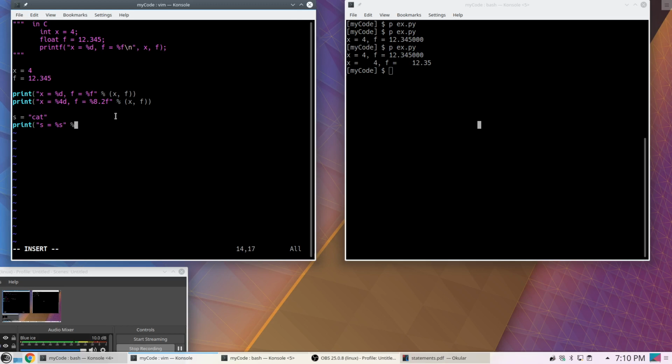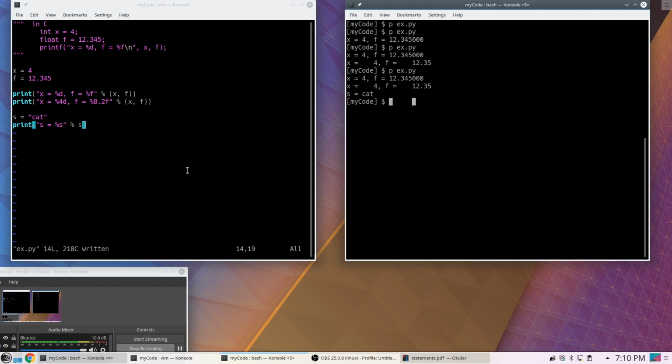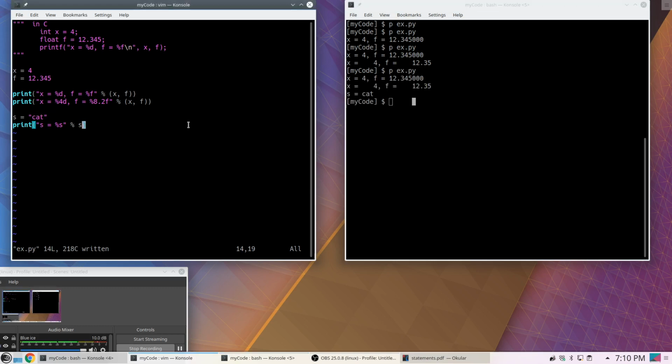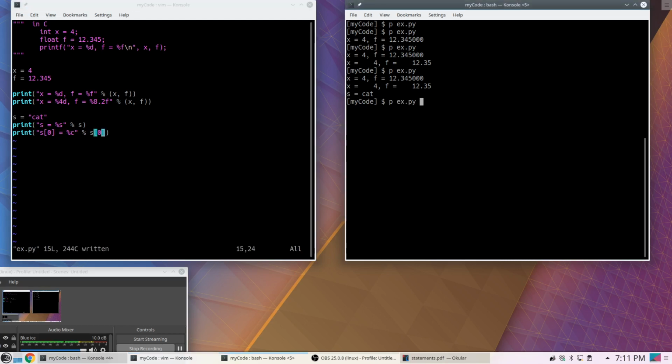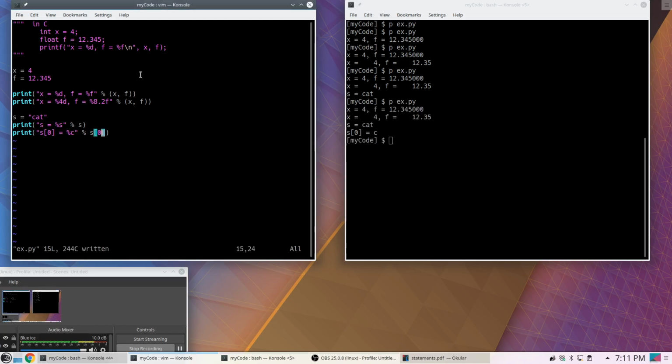If I'm only going to print one thing, I don't need the parentheses here, which are forming what's called a tuple. I'm saying tuple. See that highlighted? That actually means something actually. So S. This would be the same in C if I'd created a string, although this wouldn't be the way I'd create it. If I want to print an individual character, so this would be S sub 0 to print the first letter of it. There's the C. Every one of these is the same as what I could do in the C programming language.